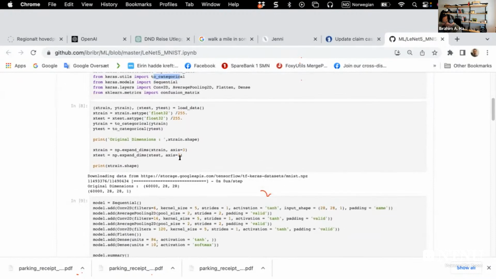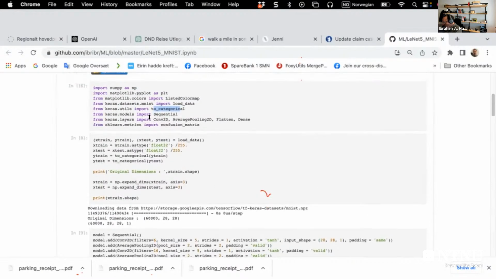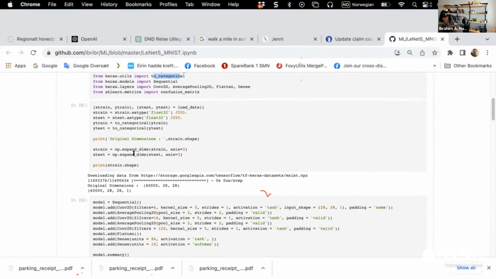So this is the dataset. We imported the dataset from keras.datasets.mnist. We imported the data, and I divided x_train and x_test by 255, because each pixel has a value between 0 and 255. So we just normalize it by dividing each pixel value by 255. And y_train and y_test have been converted from categorical into one-hot encoding using this function. The dataset is already divided into x_train, x_test, y_train, y_test.